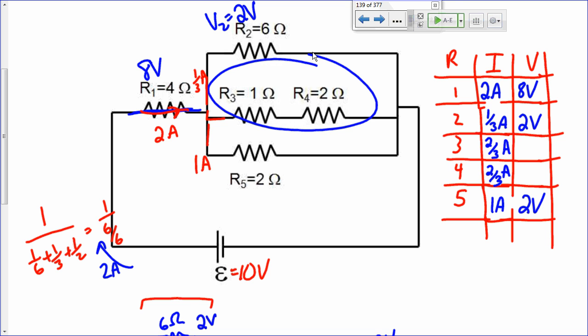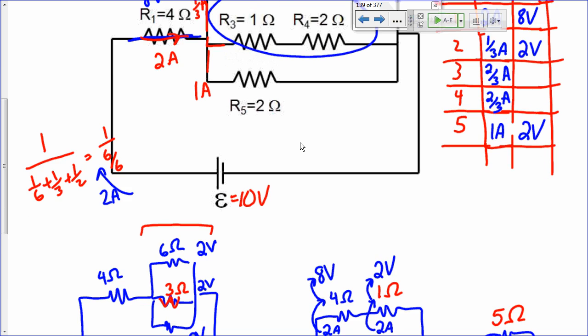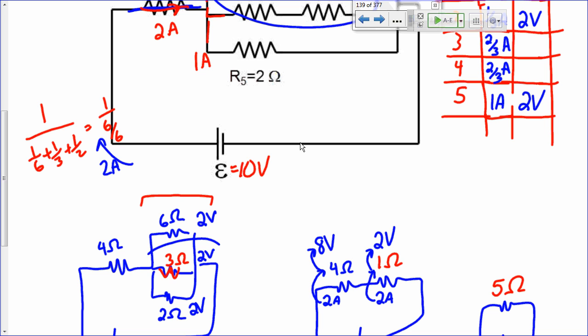Let me show you another way you can do that. You can also say I have 2 volts across this branch, because resistors in parallel have the same voltage. And so I can say that I is V over R. That's 2 over 3 amps, which is what we get from the junction rule. So either way you can do that. It's a little easier going by the junction rule, I think, but you might choose otherwise. And then it's just a matter of using Ohm's law.